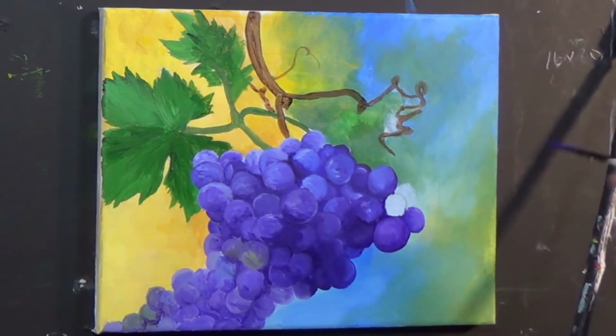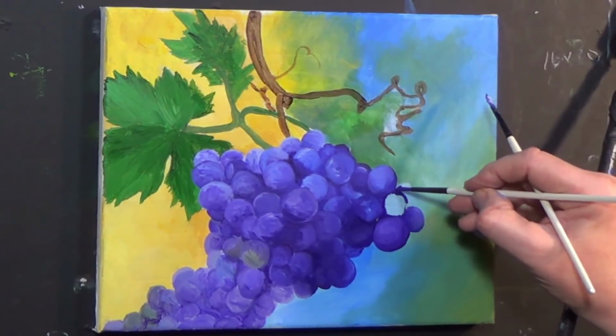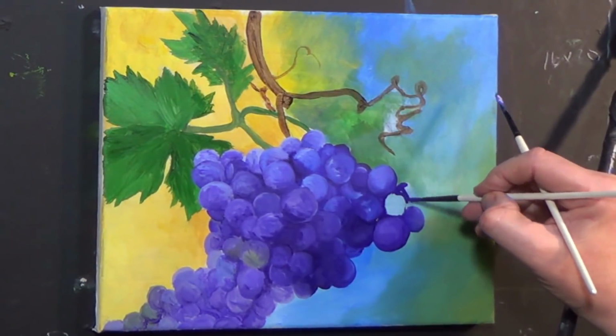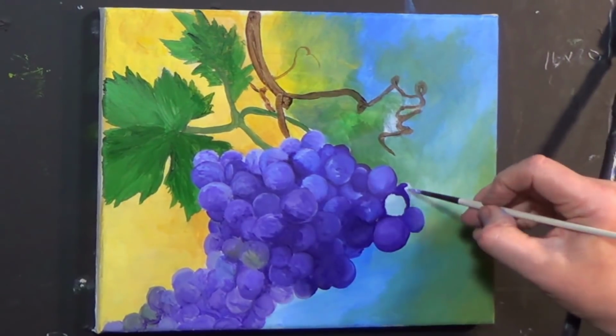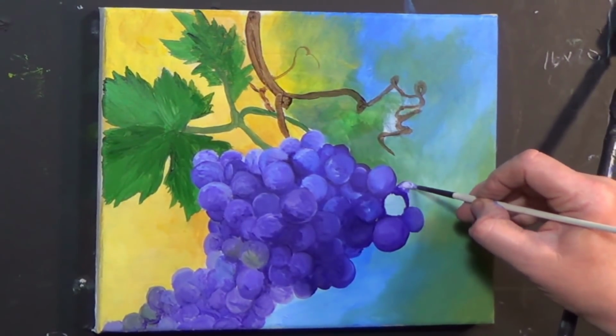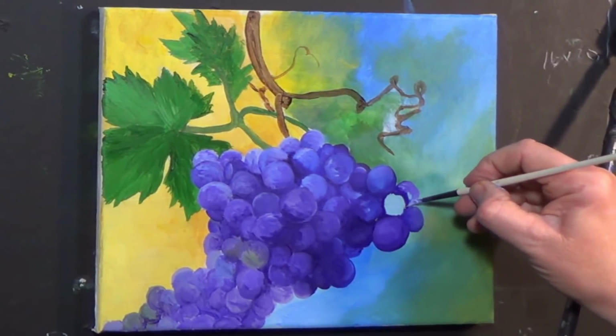Picking up a little bit of darker purple now, because we want to put a darker bit there and around there like that. Back into my lighter brush. It's going to be light on the edge because it's catching a little bit of light.